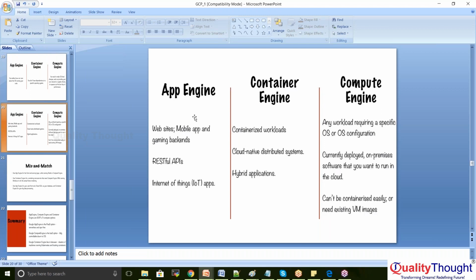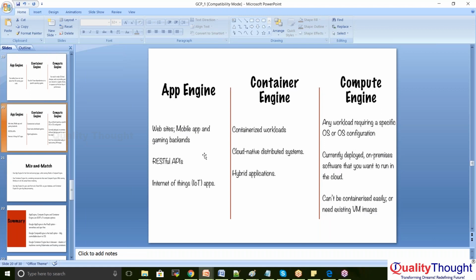Here in App Engine, we can use RESTful APIs. API is nothing but application programming interface. So RESTful APIs, web services, stateful, stateless, right? Those kinds of requests, if you want to send, you can send directly to App Engine and get the response.